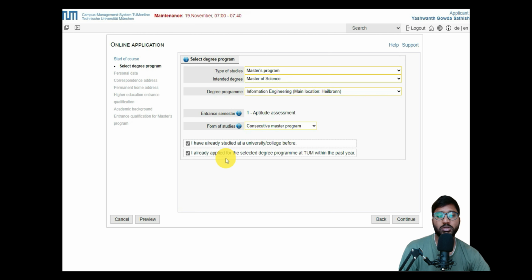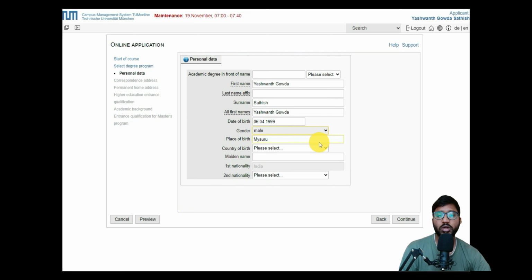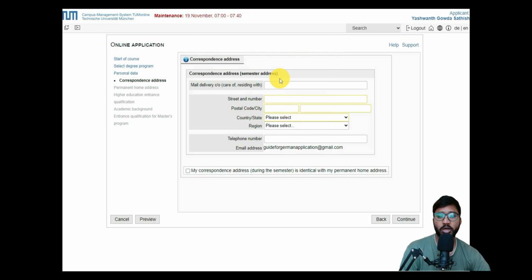Then here you can fill in all the details that they have asked, then you can click on continue. Once you click on continue, you can check your personal details and fill in any details that you are missing. If not, you can click on continue, because we have already made everything. Then you can also give a correspondence address. Here you have to give your correspondence address in India. I will take some time and give some dummy details, then you will know how to do it. Now I have filled in some dummy details, but you can fill in your own correspondence address. You have to fill in the address of your home in India.